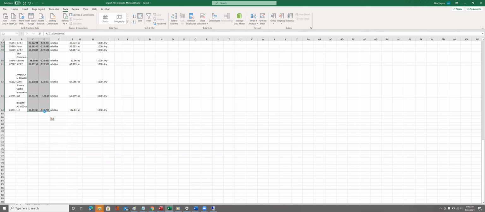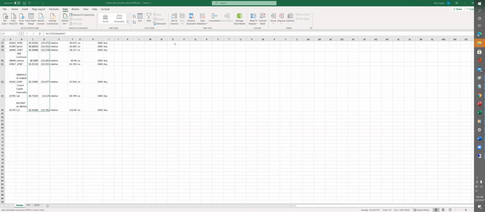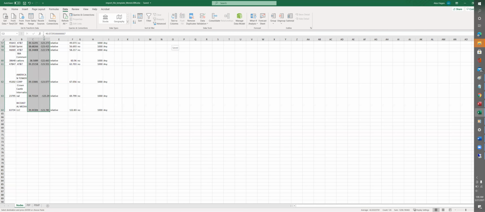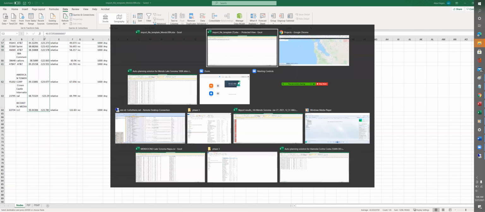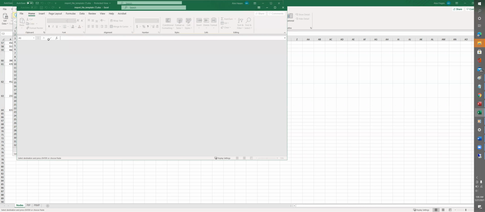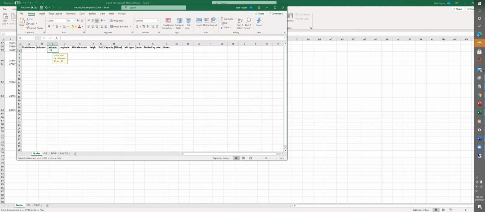And there it is. So go ahead and start one row down. Whoops. Enable editing. Then we'll start one row down.